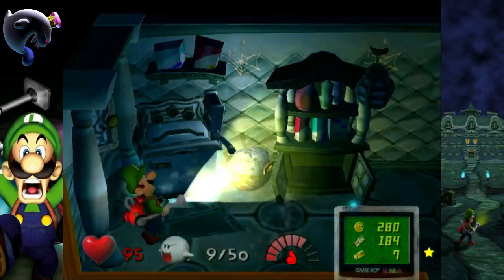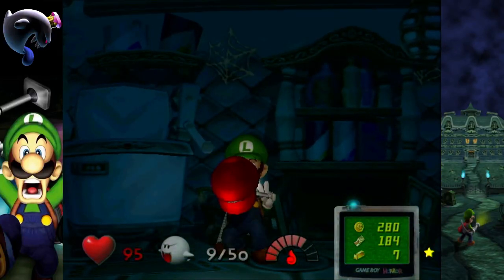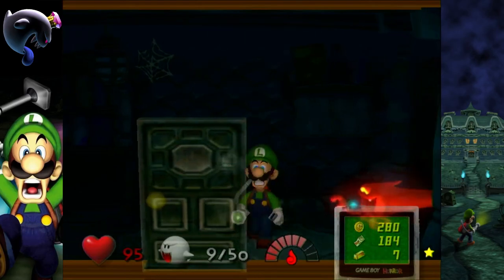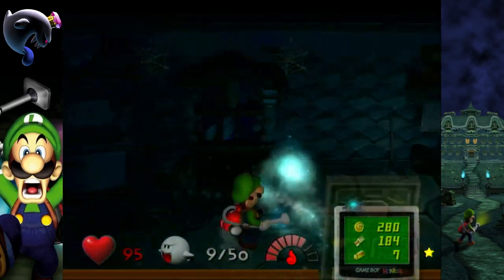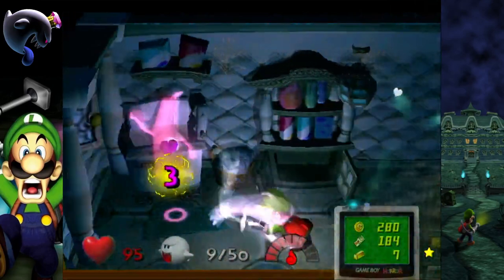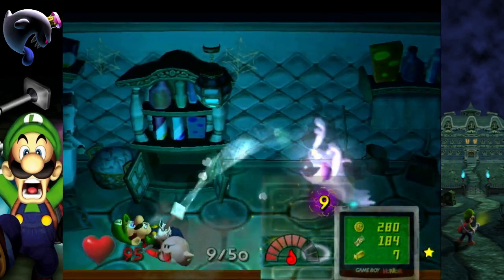And in here, in this laundry, we find Mario's hat! Or Mario's cap. There we go. Get the heart from there. Oh god. Whoa! Okay. Wow. Wow, he was still grabbing me.